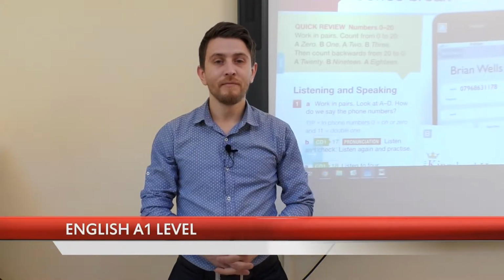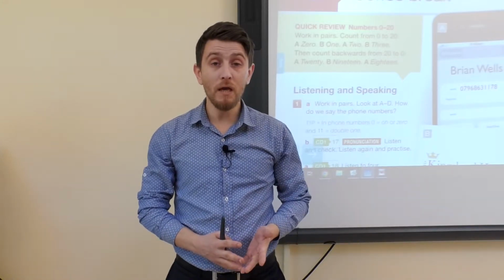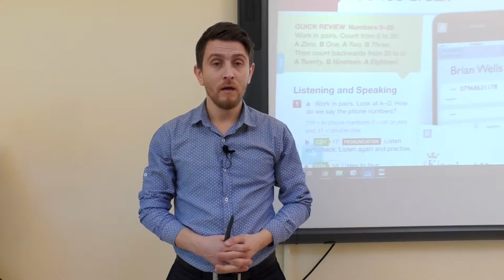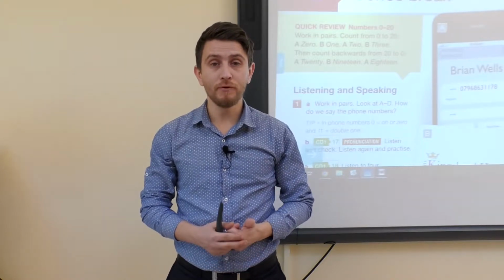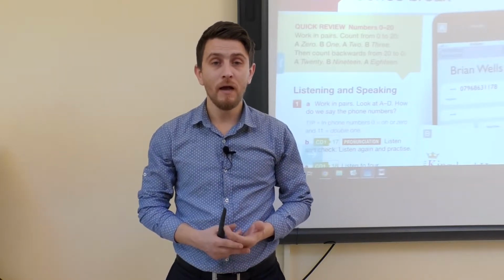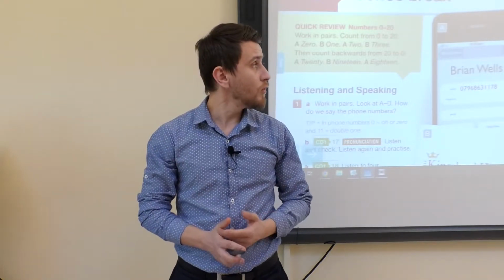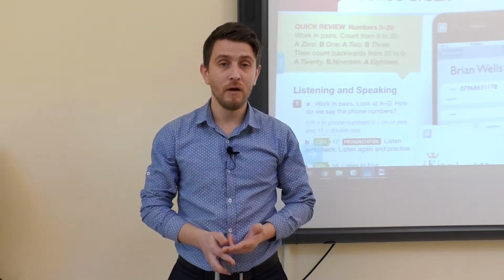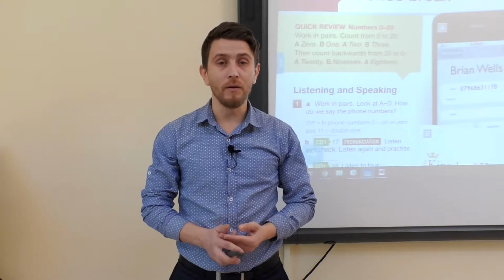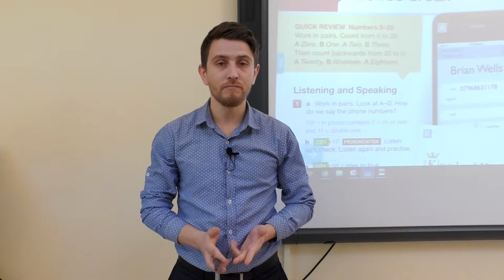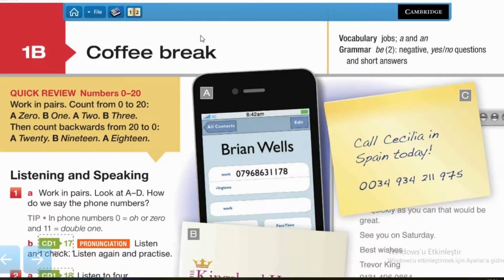Hello again. Today we continue our class with units 1B and C. Today's topic is jobs and negative forms with to be, and also we have a class about yes/no questions. Let's start with the mobile numbers. How do we say mobile numbers in English? Let's have a look at some mobile numbers on the board.